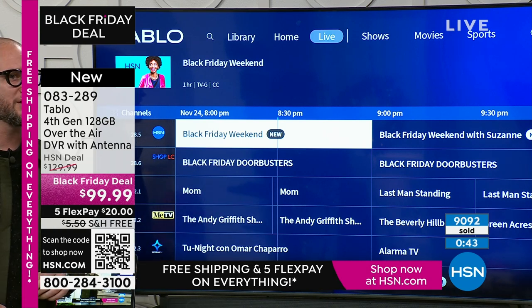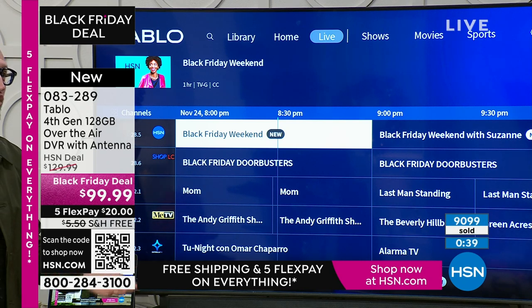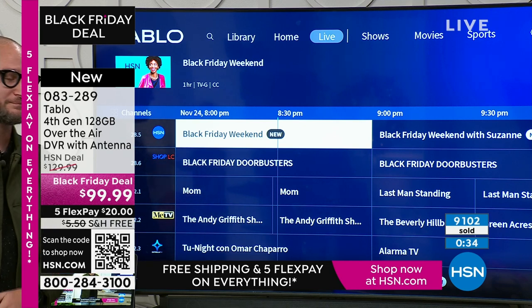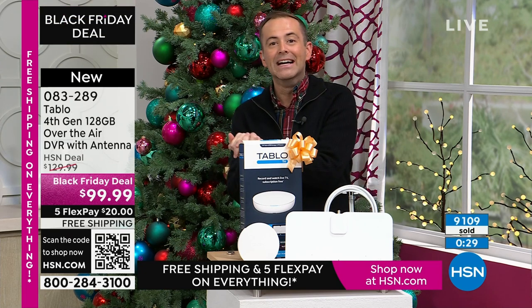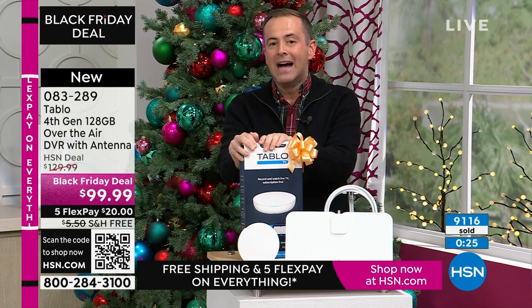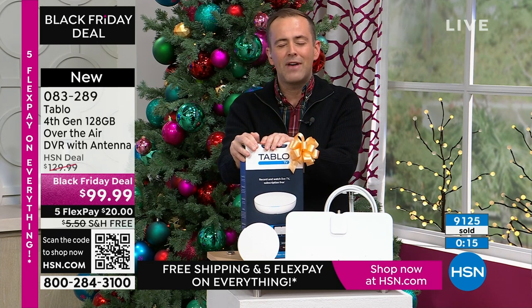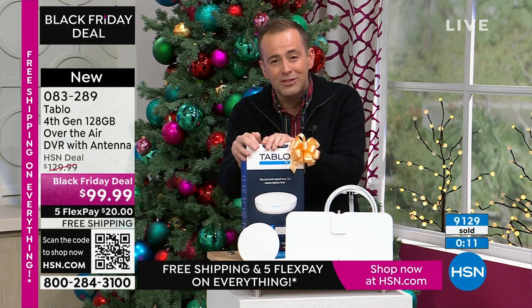We give you access to live TV and free over-the-air TV, but we also add, of course, the ability to record, pause, and rewind. You just simply will not find that experience anywhere else. Isn't it so exciting, though? It's just something that maybe you didn't expect to discover today, but you'll be telling friends and family about it, I promise you, when you've got this home and tried it out. It has arrived on the scene, and it is making an indelible mark. This is the world of Tableau. It's brilliant, and it's easy, and it's user-friendly. And it's for every one of us to enjoy TV more without all the cost associated with it.